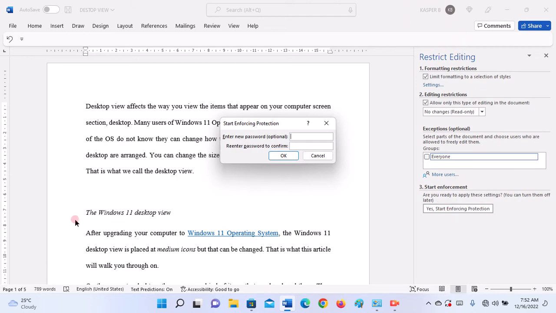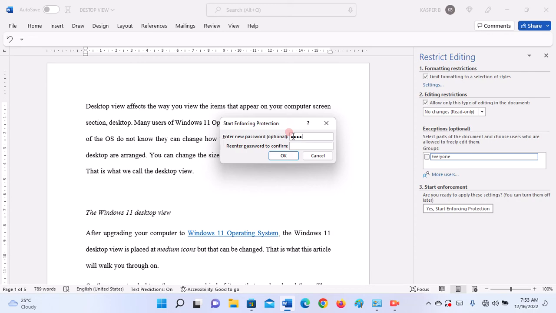Alright, so you can see you are required to enter a new password for this protection. Okay, please don't forget the password. Use a password you know you can easily remember, so that if someone wants to edit this document, you can give the password to him or her if you want to do so. Otherwise, you keep it to yourself. So that's the reason for the document protection.